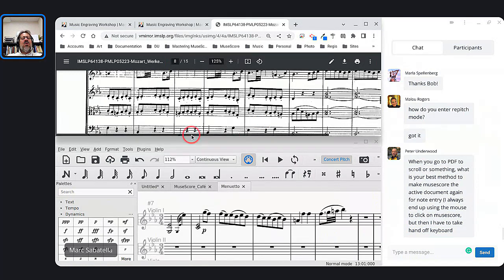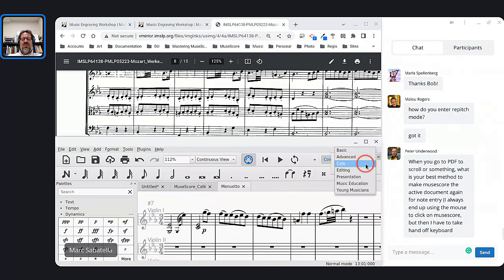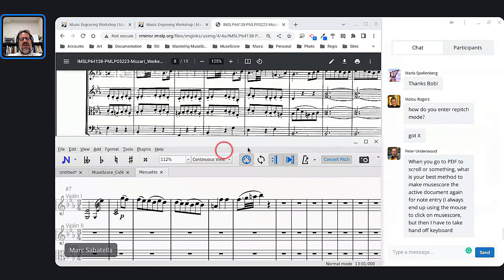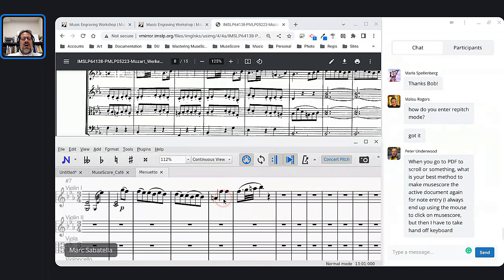But what I also want to do is really simplify this toolbar. I mentioned that I have my special editing workspace, which is simplified to only have one toolbar. And I like this one. I use this one quite a bit. MuseScore 4 doesn't quite let you do this. It lets you do some other things. But anyhow, this saves a little space.